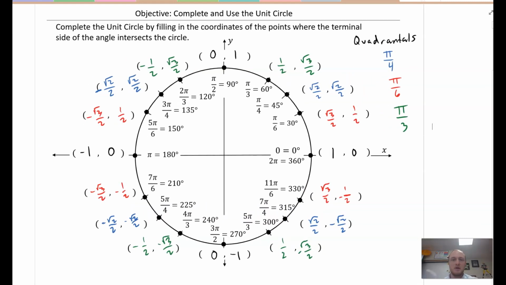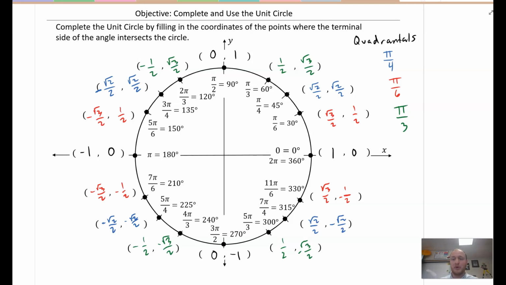Heavy in concept, right? A lot of ideas, but here is the unit circle. Now, if your unit circle in your notes looks kind of ugly, if you're in my class, I've given you a printout of the unit circle in the back of your notes packet, so you can flip back there. It's the last page on the front side that will be your unit circle. But we're going to go ahead and use the unit circle.